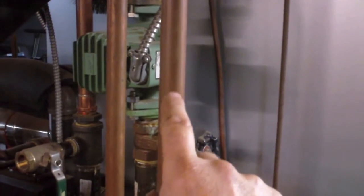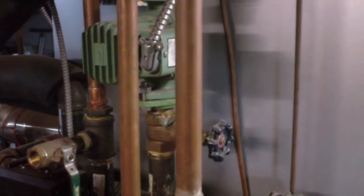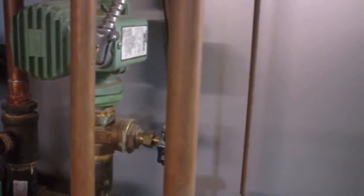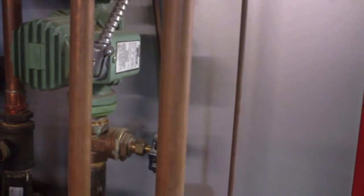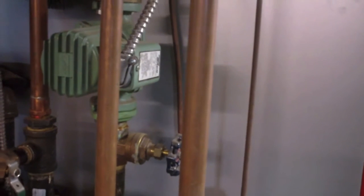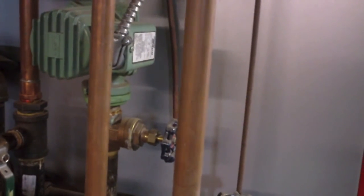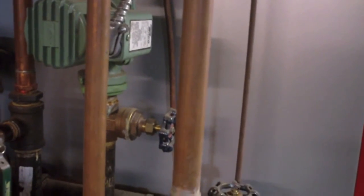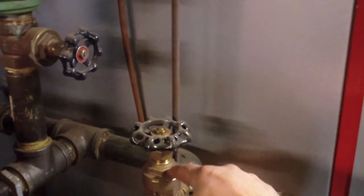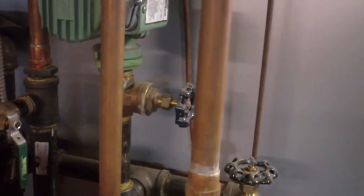Copper is such an expensive commodity now. There was a big problem with people breaking into abandoned houses during the foreclosure fiasco and ripping all the copper pipes out and bringing it to scrap yards for drug money, that kind of thing. That's rampant in all different parts of the country, from what I understand. And then of course the other king is brass, which people are tearing out too. But so they go into PEX.